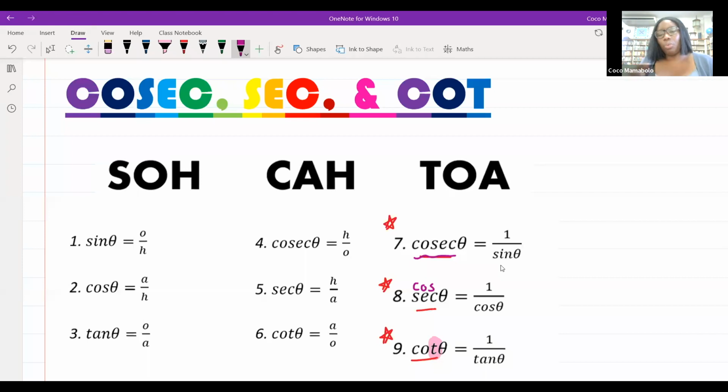Okay, so we're going to try and remember these. This is why I'm saying take a screenshot so that you can use them for reference as we go through how to use them. They're not very difficult at all.